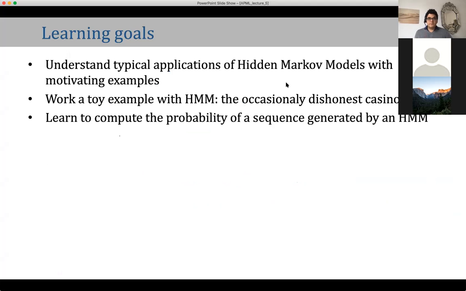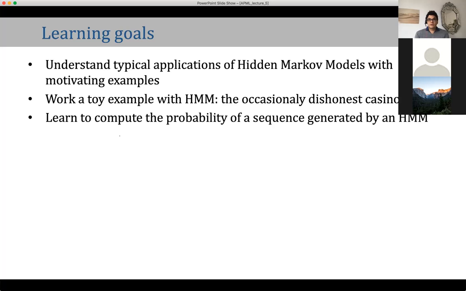For this first part, we start with examples, because there are many possibilities with hidden Markov models. Often you don't think you could tackle the question with this type of model, but those are models which, let's say, give a good approximation in many cases. So I'll just show a few motivating examples.